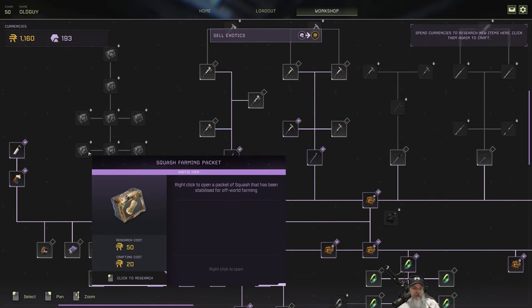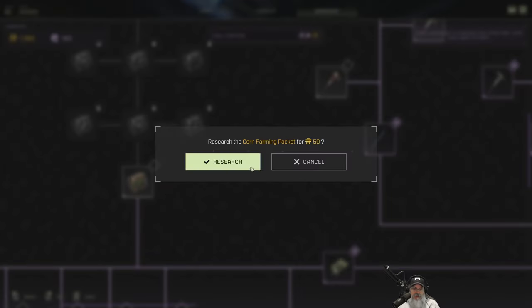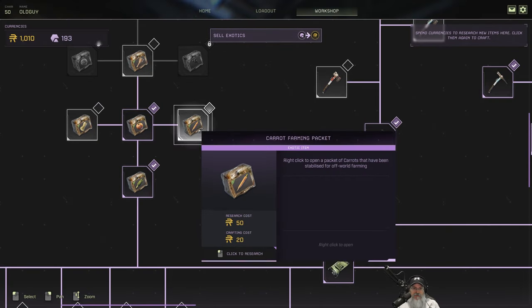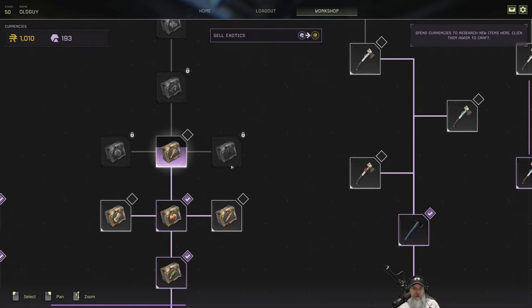I would like to get squash farming packet. In fact, these things are so cheap. Let's just research them now, because that way we'll have access to squash when we do stuff in the forest. And then same thing for mushrooms too, really.